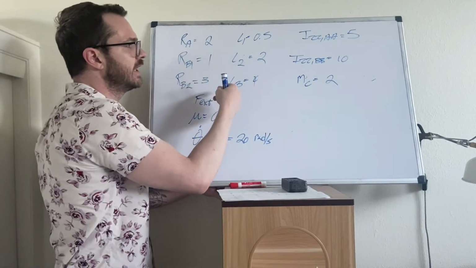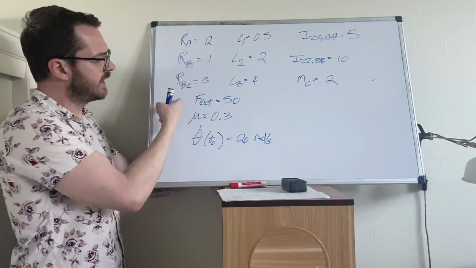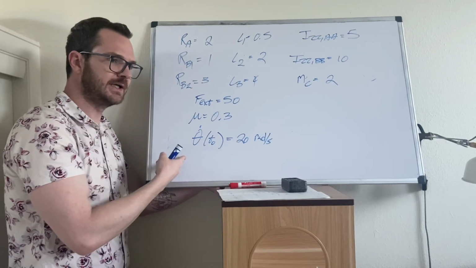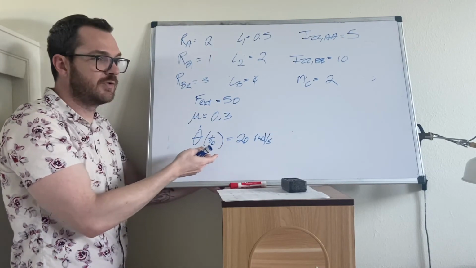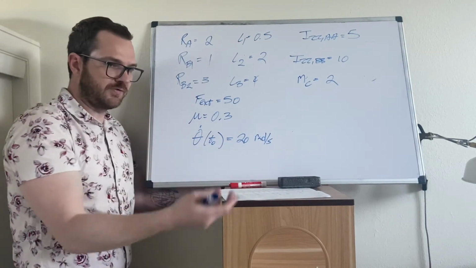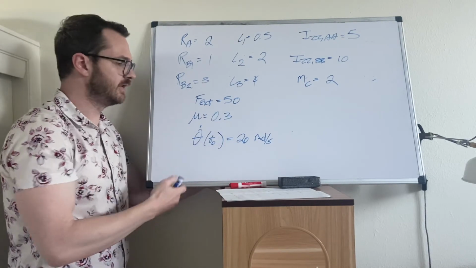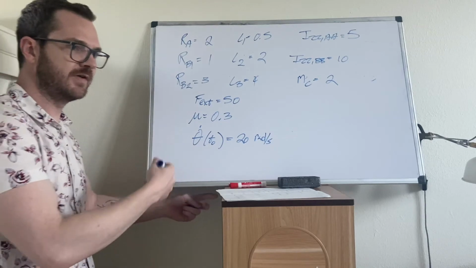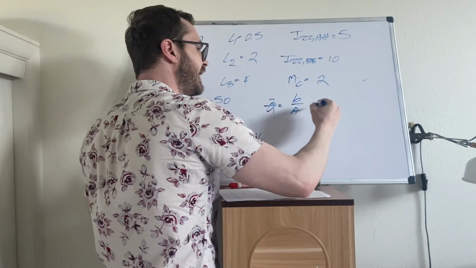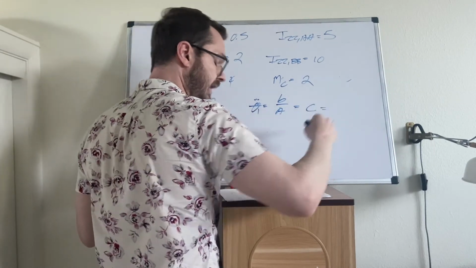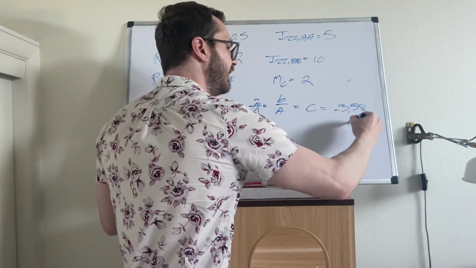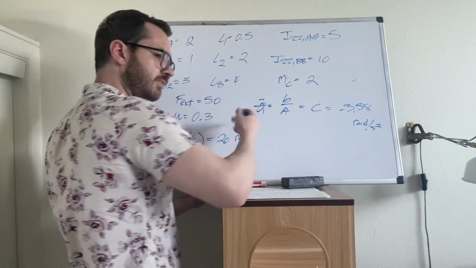3 radii, 3 lengths, 2 inertias and a mass, and then we specify the external force and the coefficient of friction, and we also have to provide some initial conditions, or at the very least, we need to know the direction that this is rotating. And if we actually want to solve for the time required to stop, then we're going to need to use this. Now, we take all of this and put it into the equation. We said theta 1 double dot is b divided by a. I called this c, and the number I calculated was negative 3.58, and that is radians per second squared, right? Theta double dot.